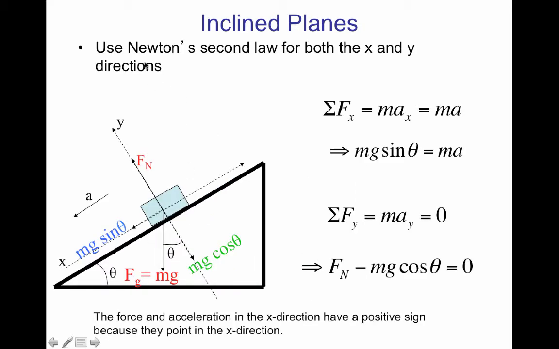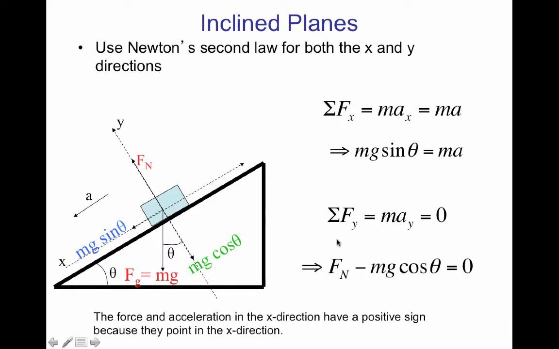So a little bit of Newton's second law. Let's look at all the sum of the forces in the x direction. X direction, remember, is down the ramp. I've got max, which is acceleration in the x direction, or just m times a, which is Newton's second law. The only force acting down the ramp is this force right here, which is Fgx, or mg sine theta. So mg sine theta, the net force acting down the ramp, is equal to m times a. So we could calculate the acceleration due to gravity on the ramp.